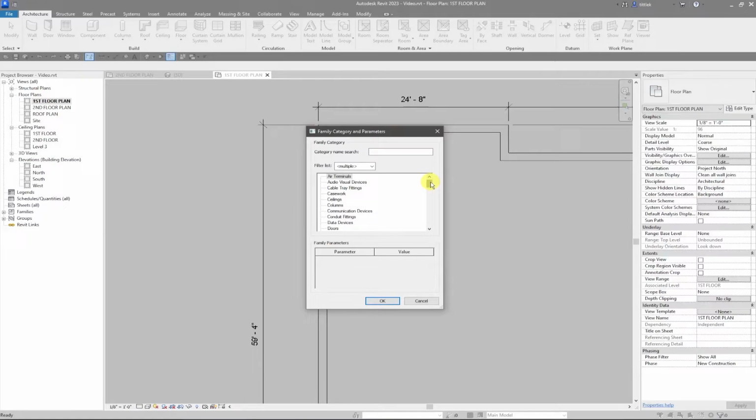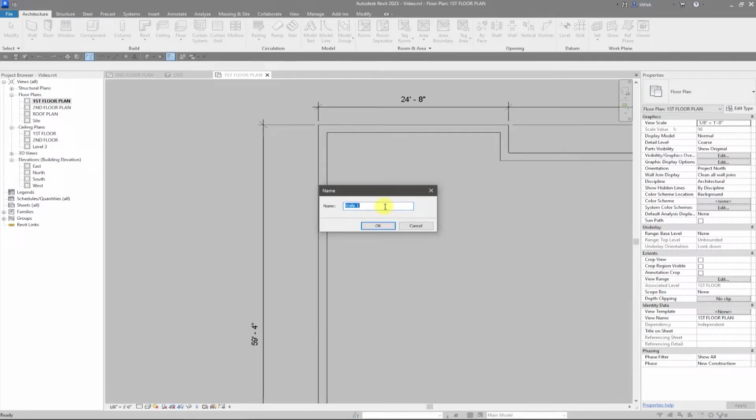So when you create an in-place family, you have to define what category it goes into. For the fin walls, it's pretty simple. These are walls. And this basically affects how you can pull the data out of this at a later date, basically how these things are categorized. And essentially they are walls, so we're going to put them in the walls category. So hit OK. I'm going to name this one West Fin Wall.